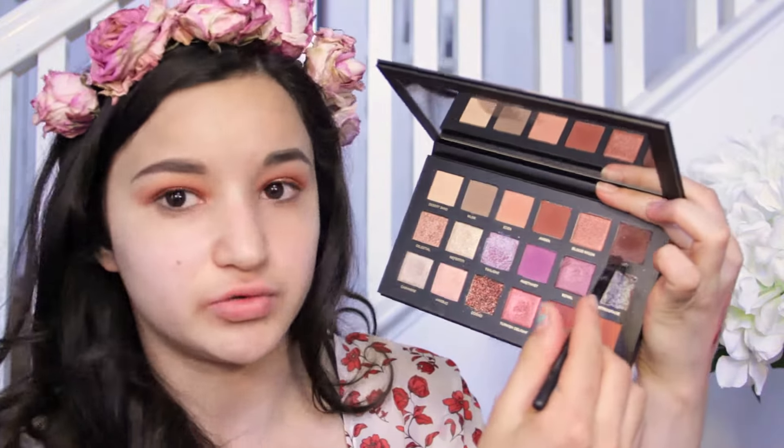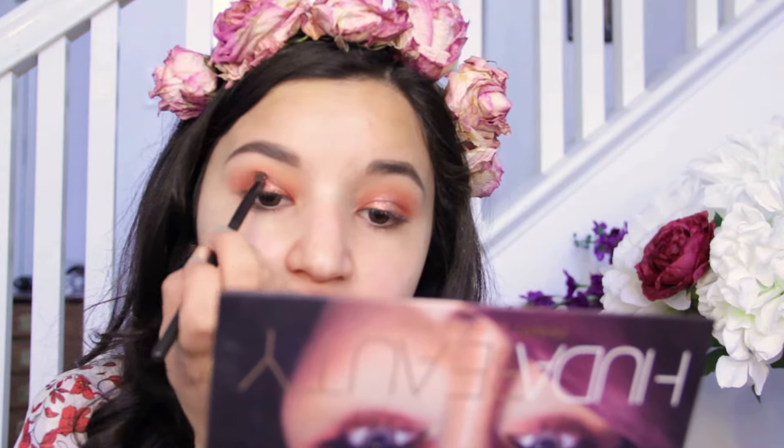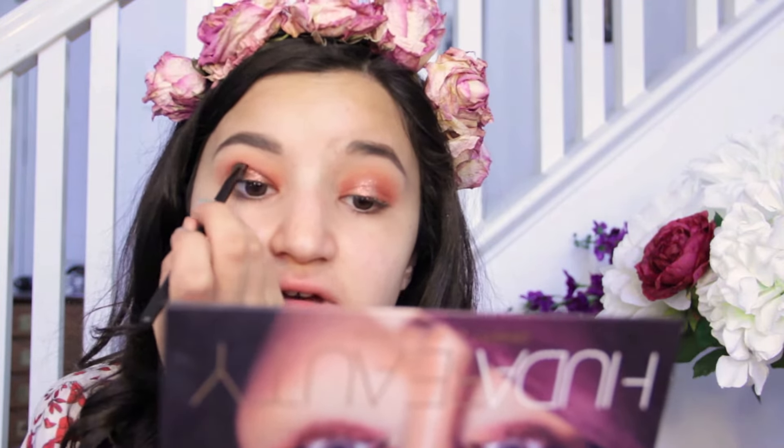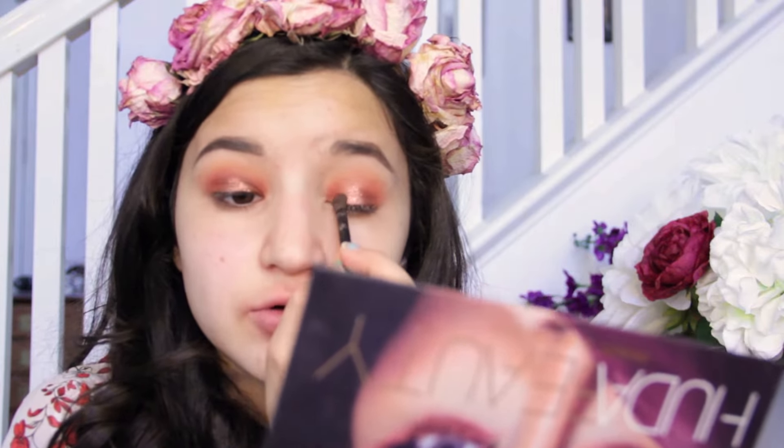Now I'm going to dip into the shade called Oud and I'm using this small, very precise brush — the Precision Powder Shadow Brush 61 from Sephora — and just going to take that right on the edge of the glitter and dust that in there so the glitter is nice and blended into the eye look. Heads up: Oud is very powdery. As you can see, it's kicking up a lot of powder. I'm barely touching it, so I would recommend going in with a light hand with Oud.